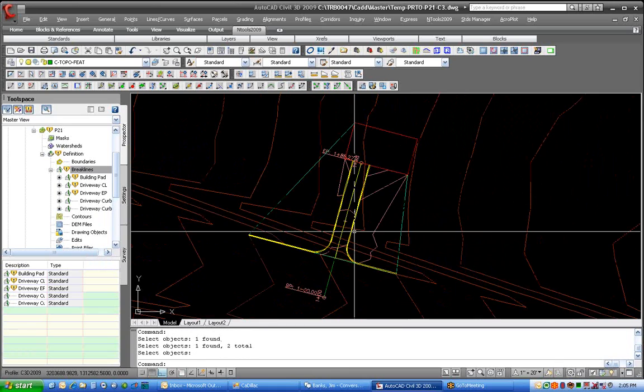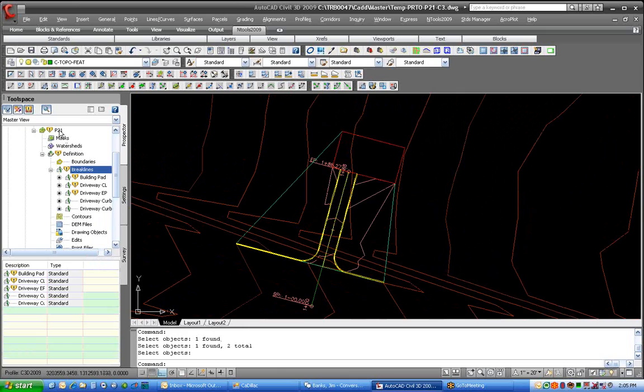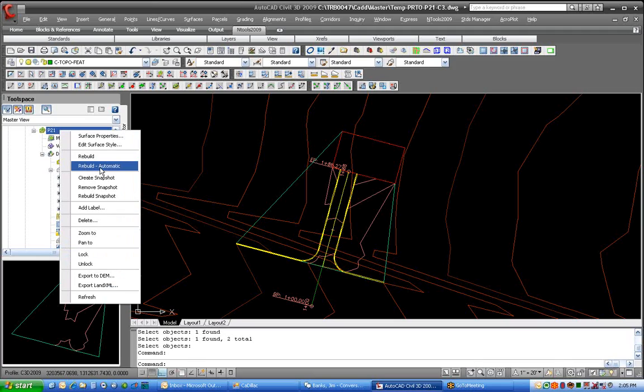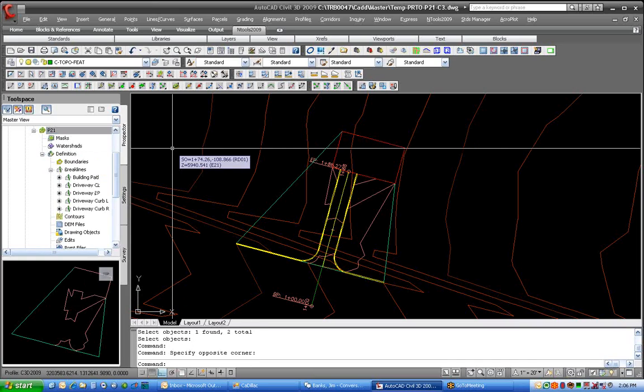Add those two in. And let me go ahead and just rebuild just to clear all my errors off of there. All right, so it's all rebuilt. I very rarely turn on rebuild automatic. I find that just slows it down. Anytime you touch something, whether it's a feature line or something that's daylighting one of the targets or whatever, it's going to rebuild. On a larger model, it'll slow you down, but just as a habit, I leave that turned off.